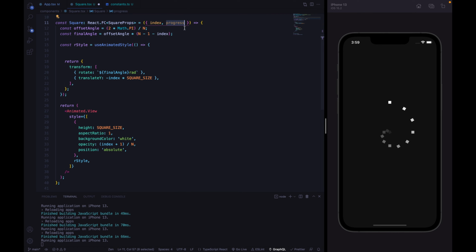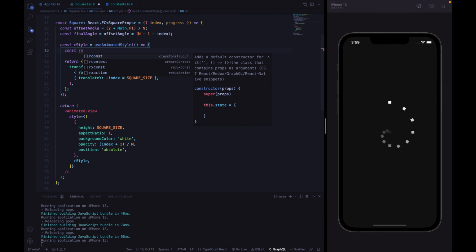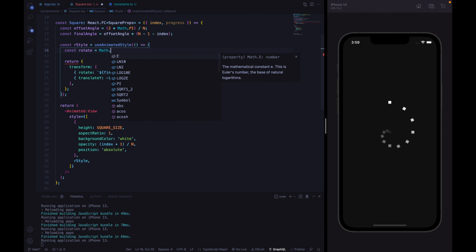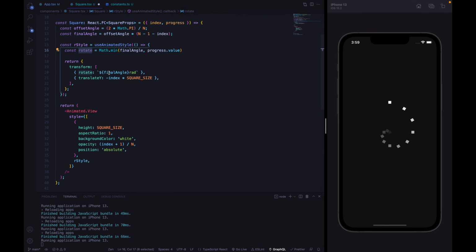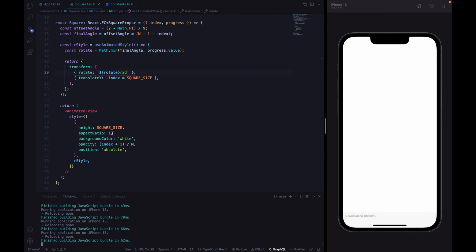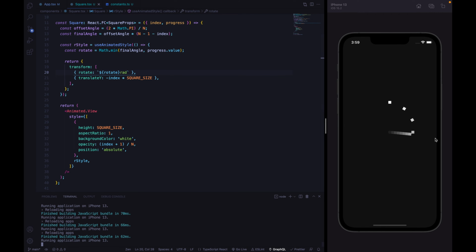And if the progress value is less than the final angle, we must animate. Otherwise, we need to keep the current final angle. So we can say that rotate should be equal to the minimum between the final angle and the progress.value. And we can pass here the rotate parameter. And we can see that everything is working smoothly.